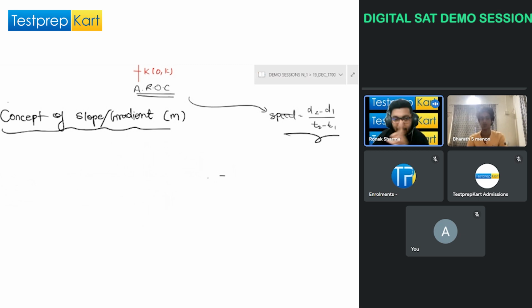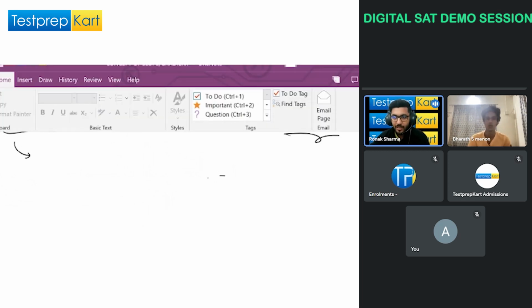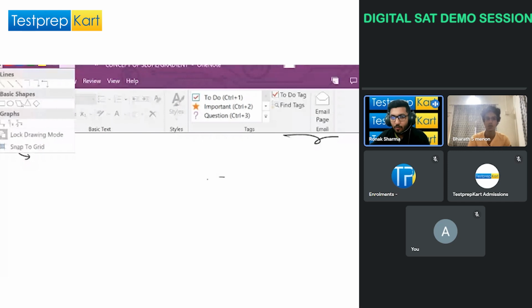They can give you a question on the speed, distance, and time graph and ask you the speed. So we need to know that speed is nothing but the slope of the distance and time graph. Now, sir, why do we have the slope? What is the purpose of it? The purpose is very simple: it is defined for the straight line. I'll prove later why it is only defined for the straight line, but let us first discuss how we find it.